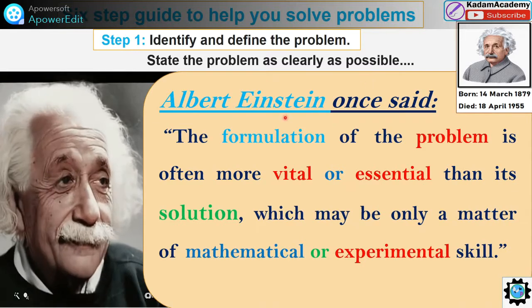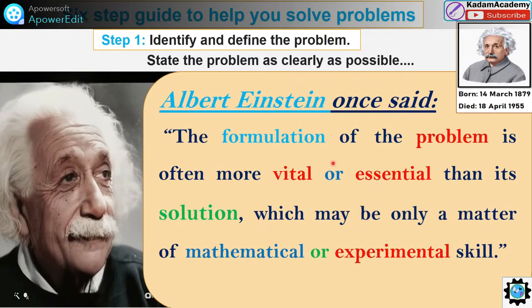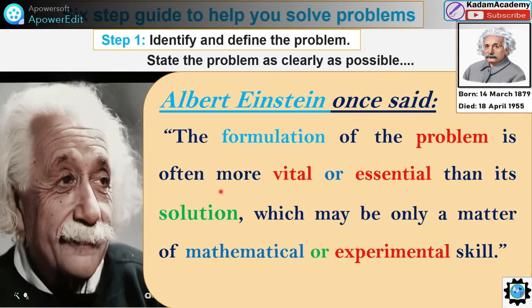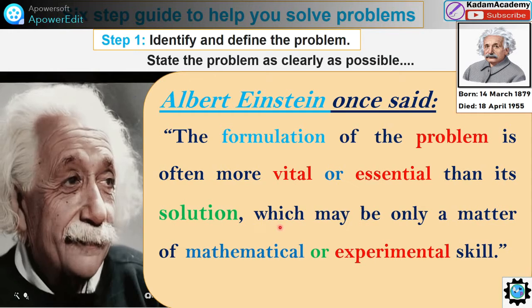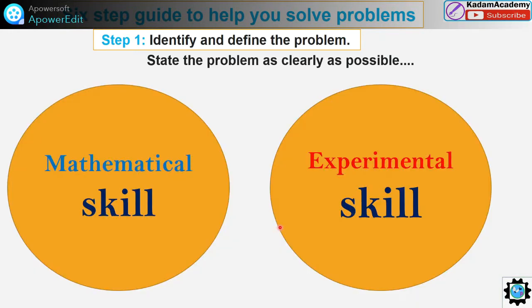Albert Einstein once said that the formulation of the problem is often more vital or essential than its solution, which may be only a matter of mathematical or experimental skill. Dear friends, identifying the problem is the first step in solving the problem. It is a very essential aspect before solving any problem.